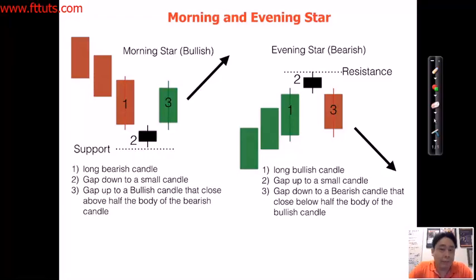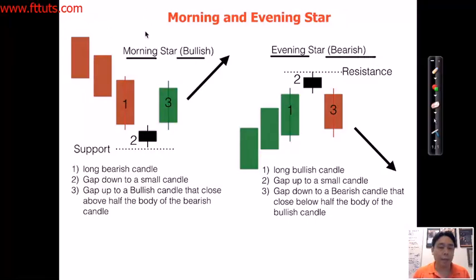All right, so from pin bars to one white soldier, one black crow, let's now go to the morning and the evening star. Again, this is a pretty common pattern, but very reliable. The morning star and the evening star are the bullish and bearish equivalent. So let's begin with the morning star. The morning star is a bullish reversal pattern, and the evening star is its counterpart bearish reversal pattern.